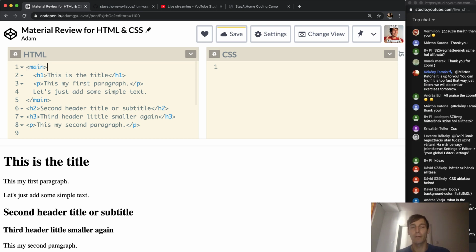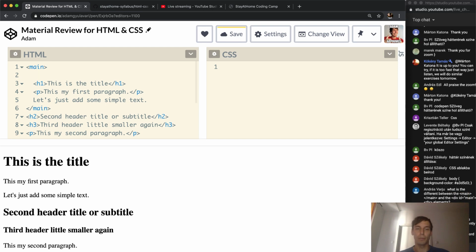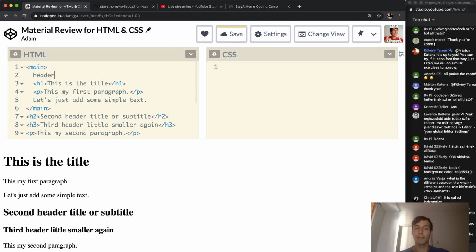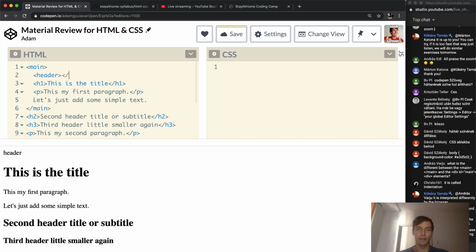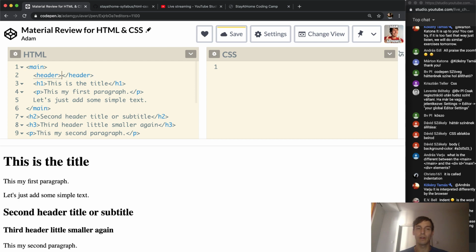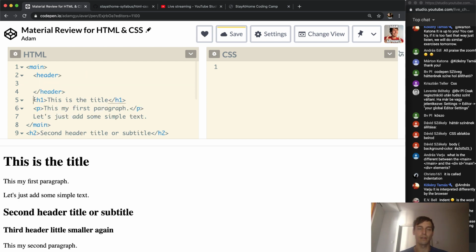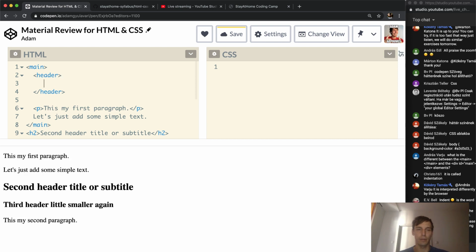So for example, if I want to do it a little bit more complicated, we can put here a header element that is going to be a header opening tag with a header closing tag, and we can even put this title inside of this header element.